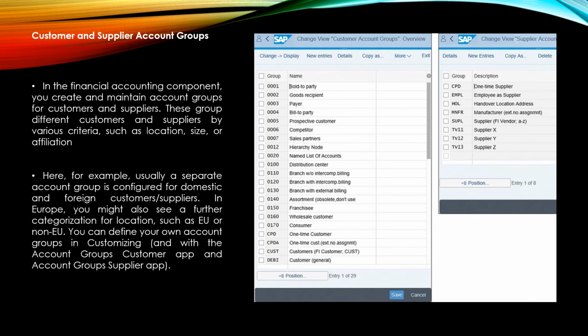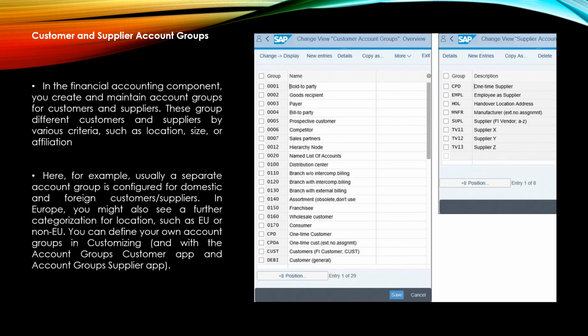All right, so right here we're looking at customer and supplier account groups. We could be looking more at the supplier account group on our end, but accounts payable and receivable are kind of a mirror image. In the financial accounting components, you create and maintain account groups for customers and suppliers.